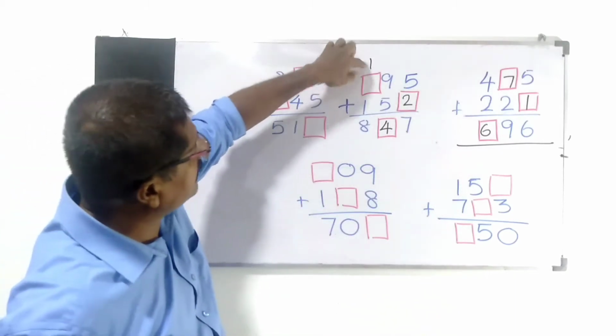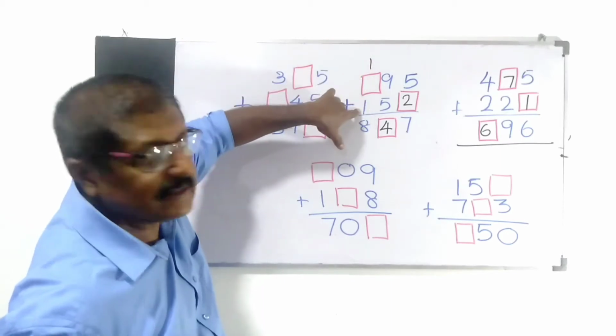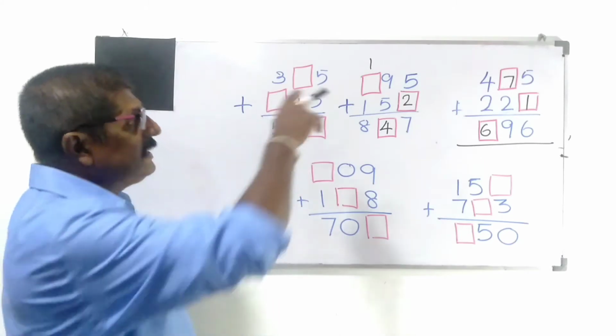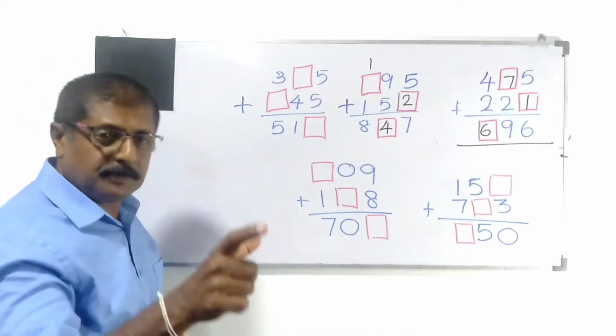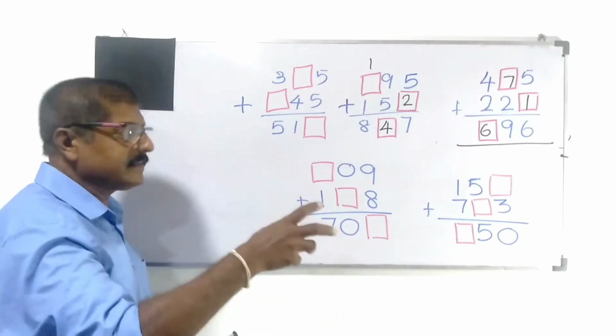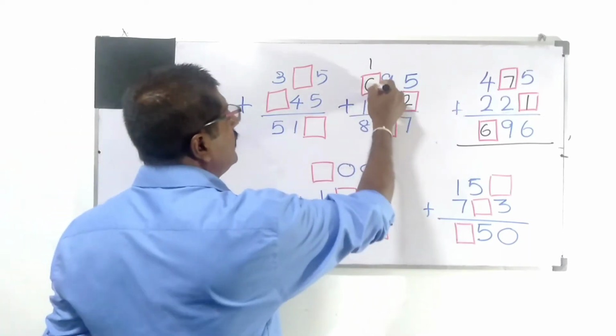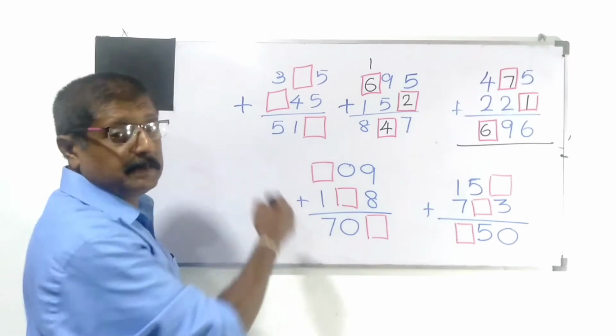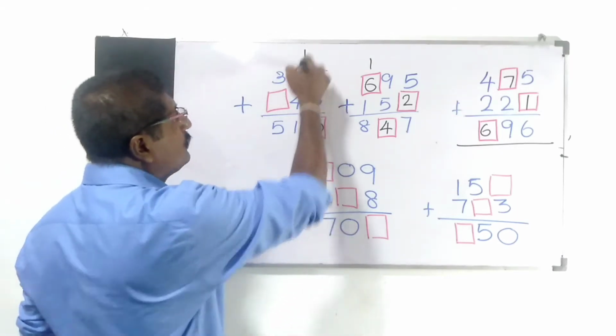Now on this side there are 2 in here and here. One that came from the other side and this one. And another number is there which makes the sum 8. So it must be 6. In here 5 and 5 equals 10, but we can't put 10 in one place, we put 0 and the 1 is sent to the other side.